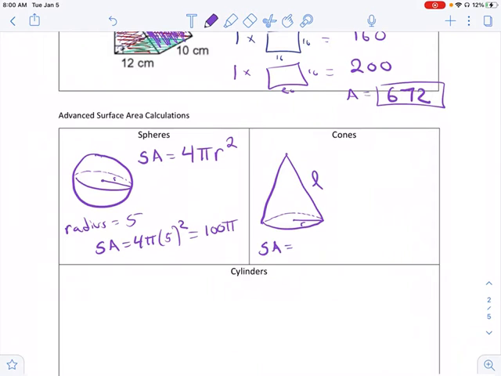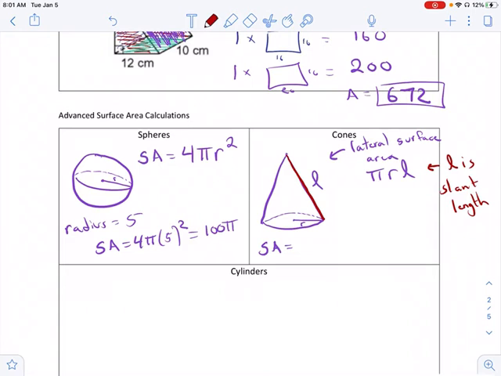So we have the lateral surface area, which is basically just the cone portion of it, so it's not the circle on the bottom. And the lateral surface area equation is pi times the radius times the slant length, and I'll just highlight that again here. So L is the slant length, except let me adjust that. Okay, so it's not the height of that cone, it's actually the slant length.